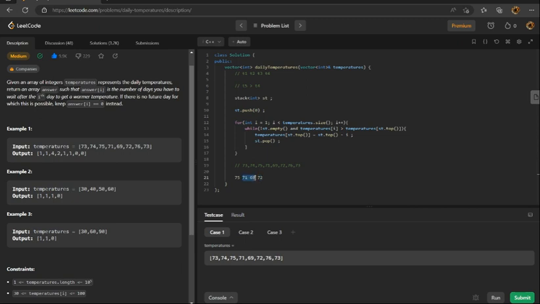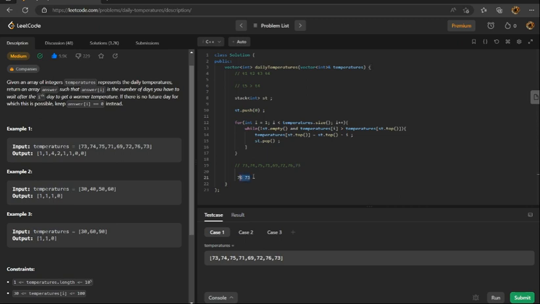So it will pop these two elements, right? Thereafter 76 is coming. It will tell, okay, I am greater than these two elements, so I am the warmer temperature for 75 and 72. Thereafter 73 is coming. 73 is telling, no, I am not the eligible candidate to do this.